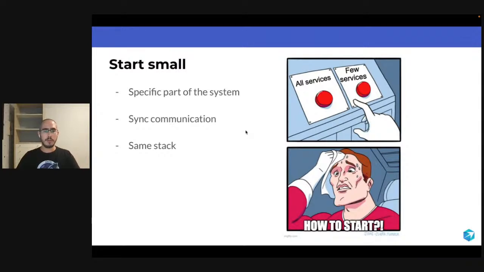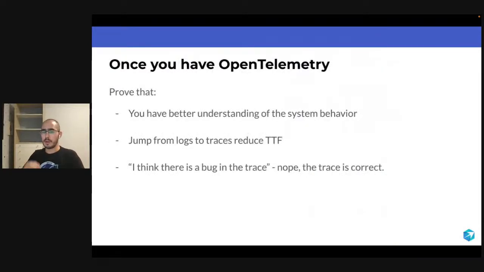And proving the value, I would go with three things that we usually see occurring. The first is you or another developer can say that they understand the system better. The simple step of just visualizing a trace, visualizing the transaction, makes it easier to understand how the system behaves. And this is something that is usually easy to prove, and people are willing to say, I saw the trace, okay, I understood it.